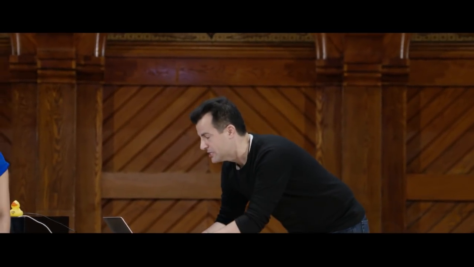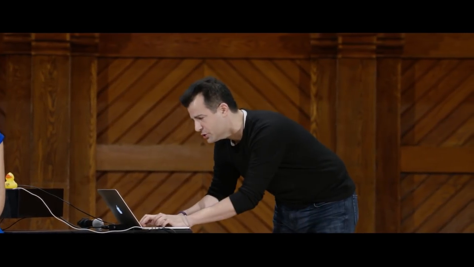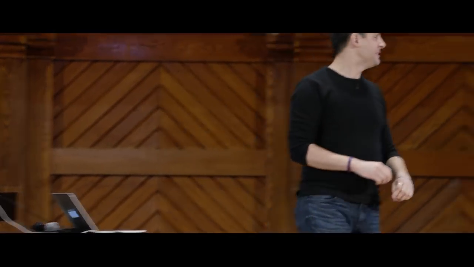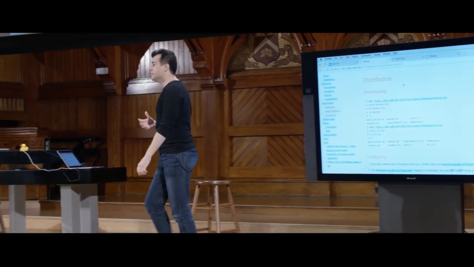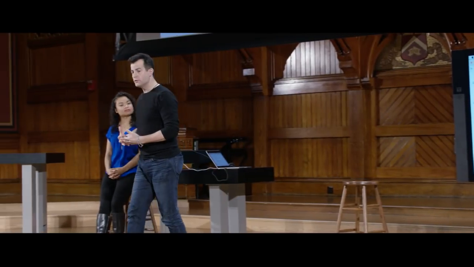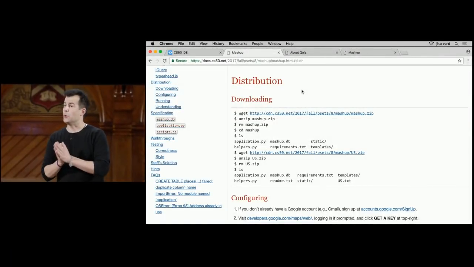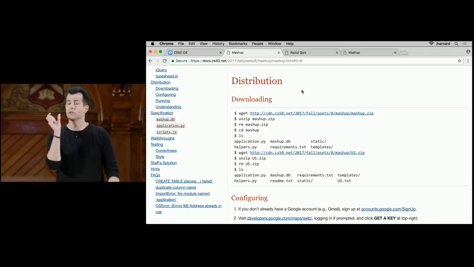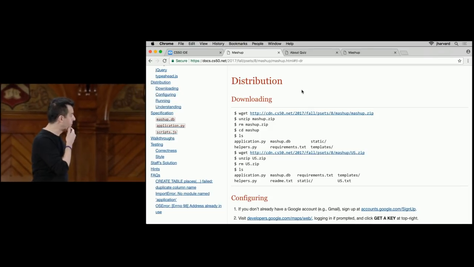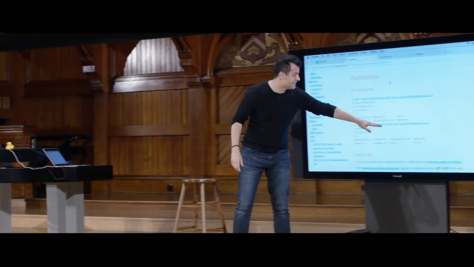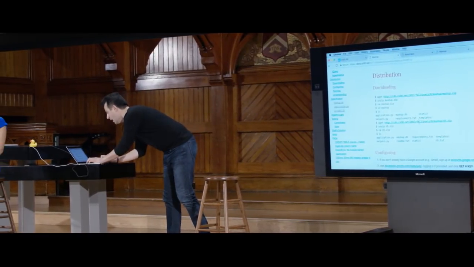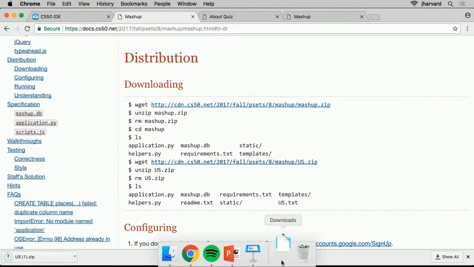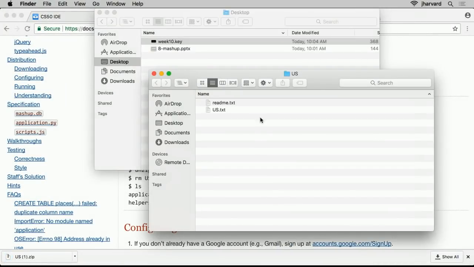So in fact, before we start to take a look at the distribution code, let me show you exactly that file. One of the things you're going to download for the problem set is going to be this big file here, us.zip. And in creating this pset some time ago, we Googled around ourselves looking for a big database of US cities and states and zip codes because we wanted to have those types of information incorporated into the pset. Wonderfully, this data set here, which we've mirrored on our own CDN, but is from a publicly available source, allows us to download a zip file. And in that zip file is a folder with two files.